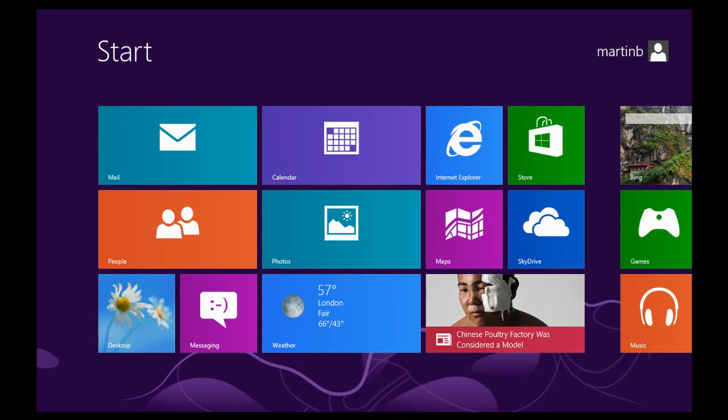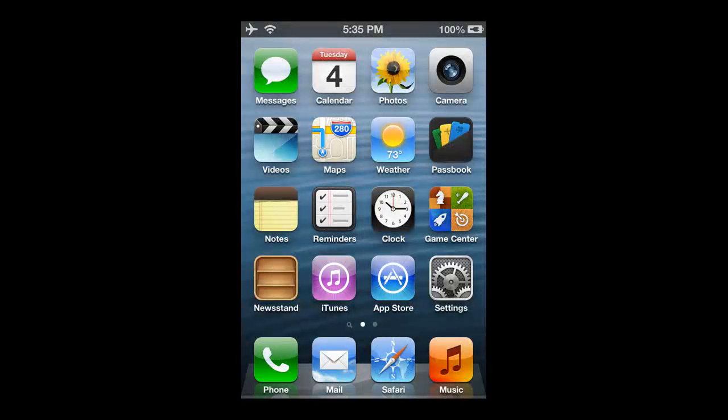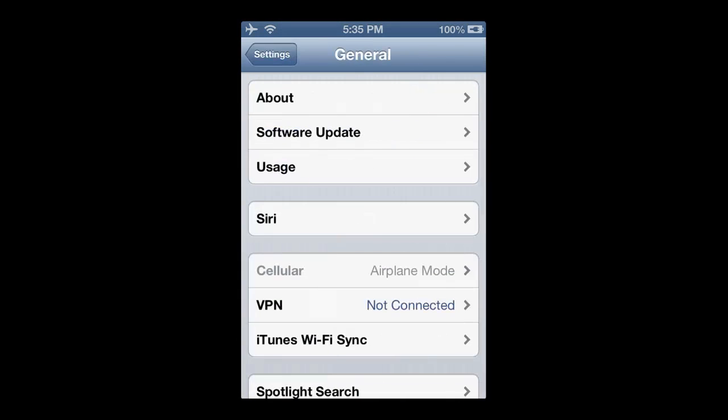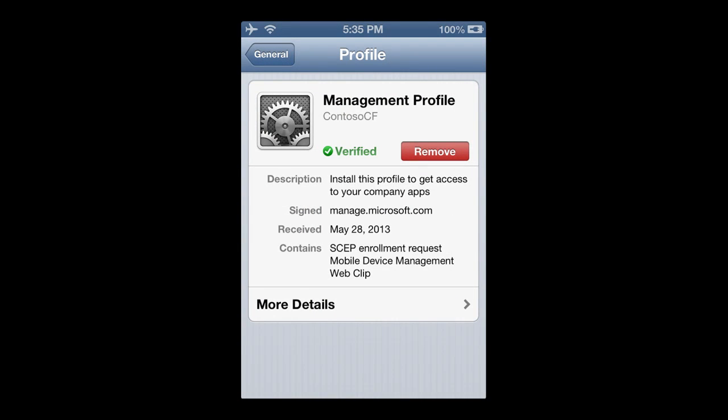I will now switch over to this device. There we go. Takes a second, but it comes up. So this is my iPhone that's sitting here, and again, I've actually enrolled this device. And just to show you it's enrolled, if I go into my general settings, down the bottom, we've got a management profile installed on the device. So we don't have a management client that you have to install on iPhone. We talk to Apple's own management APIs to manage the iPhone devices. So there's nothing for the end user to install on the device. They can just go and hit the website and enroll their device, and we bring down this management profile that's part of the Apple experience there.